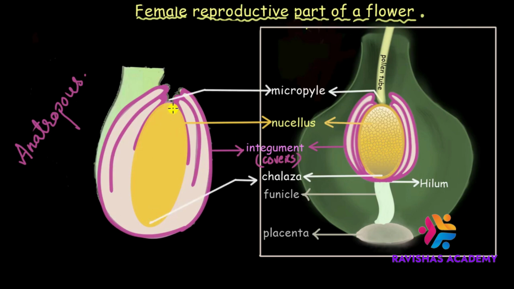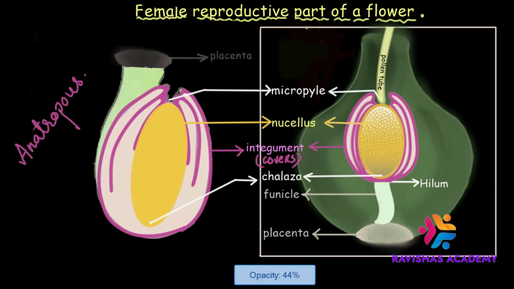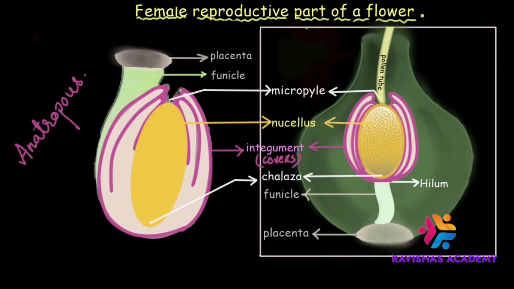So let us label them as well. And now as this ovule is placed upside down, this funicle and the placenta will be somewhere on the top, right? So if we consider this to be the placenta, the portion that is attaching the placenta with the integuments will be called the funicle, right? So this is the funicle. Now can you guess where will be the hilum? The hilum is the area that is connecting the funicle and the integument. So it will be somewhere here. And this is it. These are all the different parts of a typical ovule. These are all the different parts that you need to know.